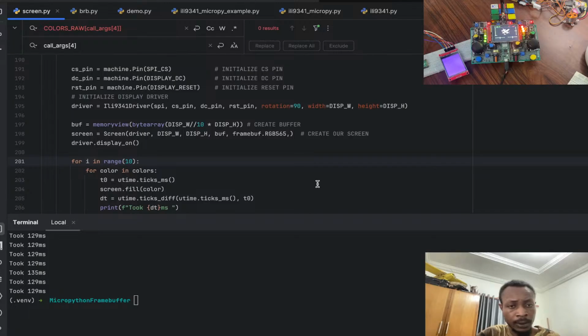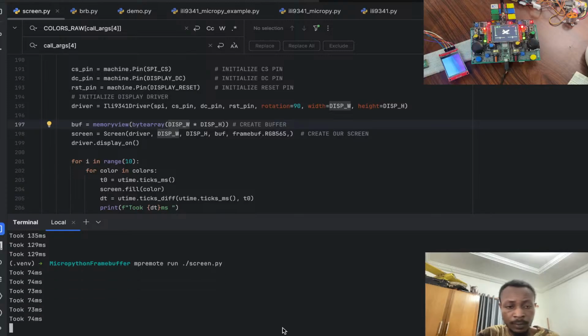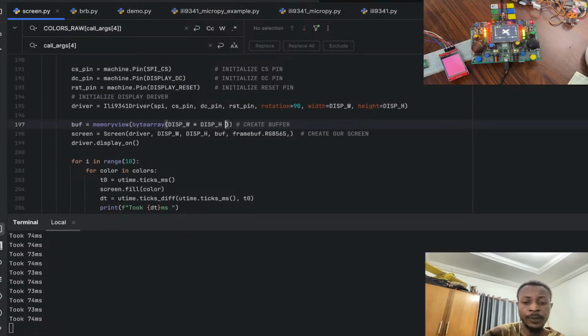Let us see what happens if we use the entire screen, right? So it's 74. So that is half of the screen.